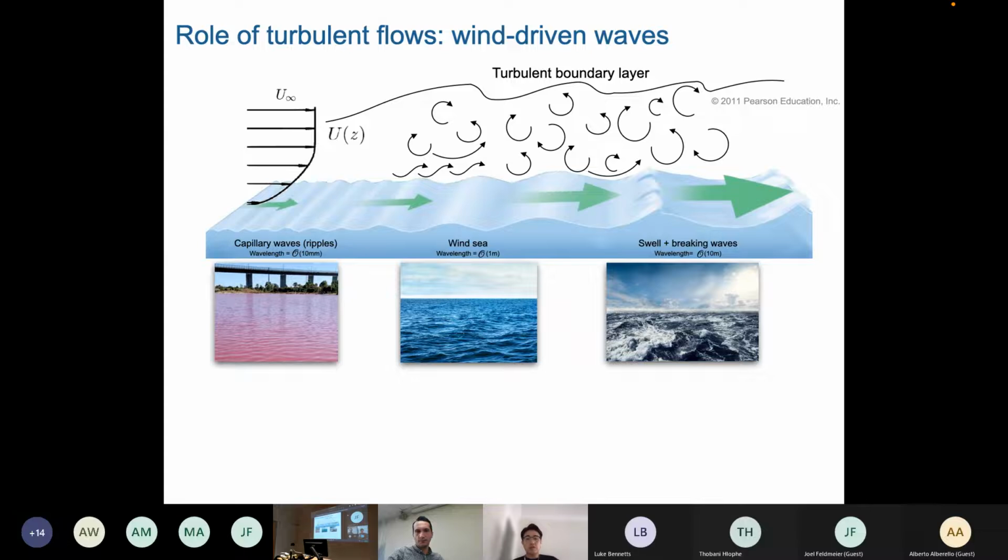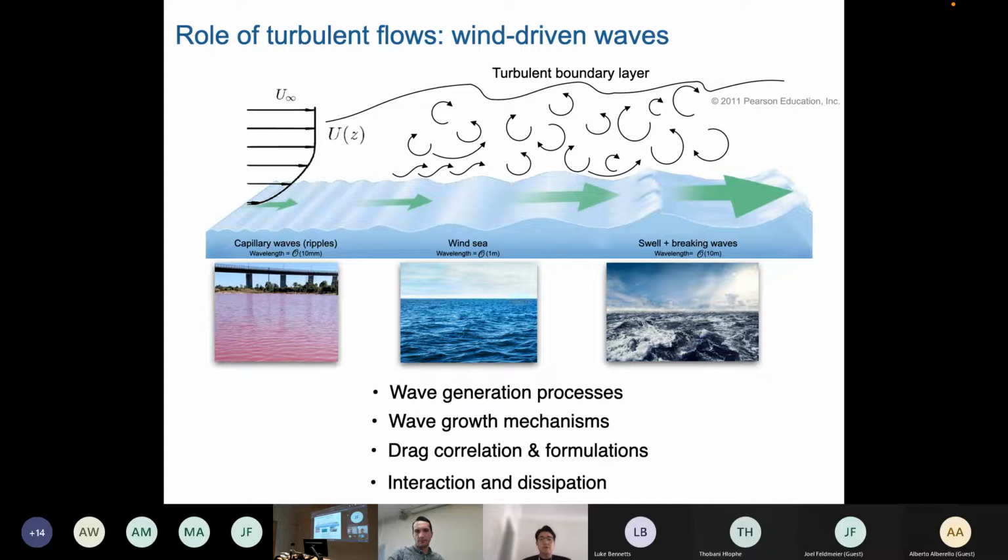Another good example is extreme weather conditions, such as a strong tropical storm, creating huge waves with a complex ocean surface that can cause great damage. But the role of the turbulent flow blowing above the water surface is not only the visual creation of the waves. The turbulent flow is involved in the wave generation process, as well as the wave growth mechanism, which is directly relevant to the sea drag coefficient. This turbulent motion also governs the air-sea interaction and the dissipation across the thin air-water interface.